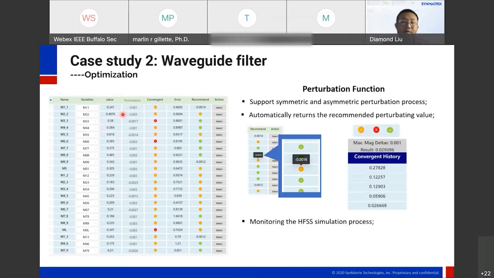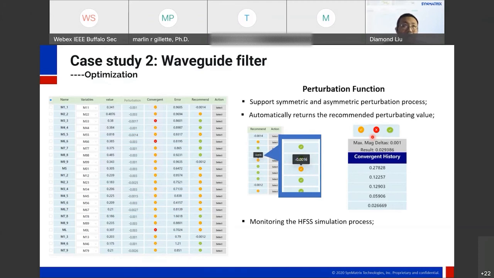And since these variables only have a very small change, we will monitor the HFSS simulation process to tell you whether the simulation is convergent or not. As you can see here, a red dot means your simulation is not convergent, and a non-convergent simulation may not give you correct answers or accurate results.